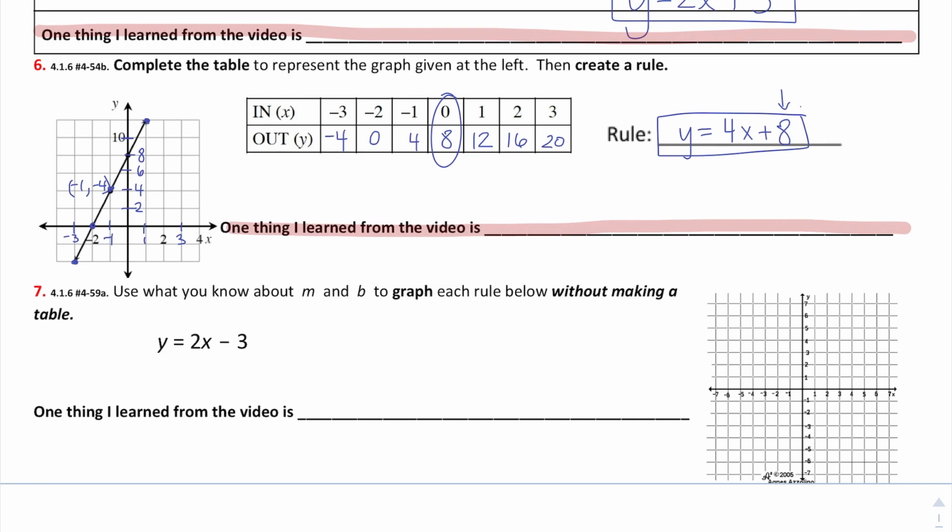Then you would remember, hopefully, next time you see a test and you have a graph like this, you'd be able to remember, hey, I need to check the scales of each of the lines. Make sure that you are checking all of that. Make sure you are looking at your mistake and addressing your mistake in your one thing I learned from the video statement. If you have any questions on how to state that, please see me. Thanks.